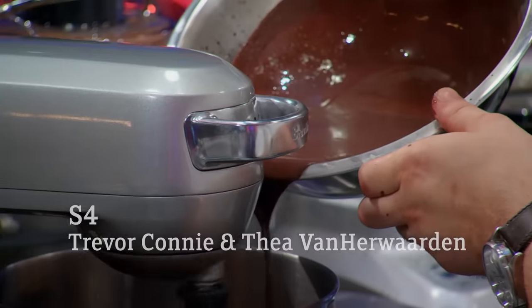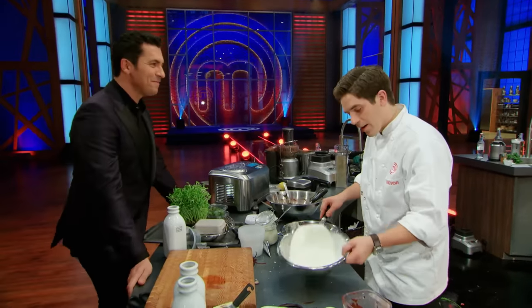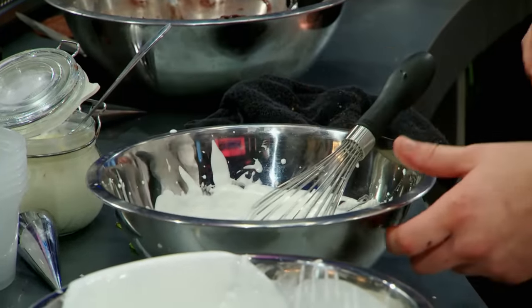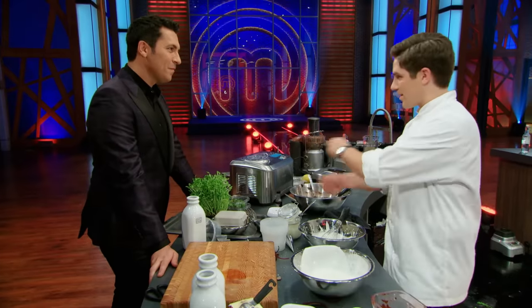I'm doing a play on a fallen ice cream cone with the flavors of chocolate and mint. Trevor. Yes, chef. How are you doing? I'm doing all right, chef. Tell me, what are you making? So right now I'm making a creme fraiche whipped cream with no sugar. It's going to be very tart because I have a really rich dark chocolate mint ice cream going with this. Going back to my childhood, this is a play on a kid who just gets his ice cream cone at the stand and he drops it. It's all over the sidewalk. It's going to be very abstract and splattery.